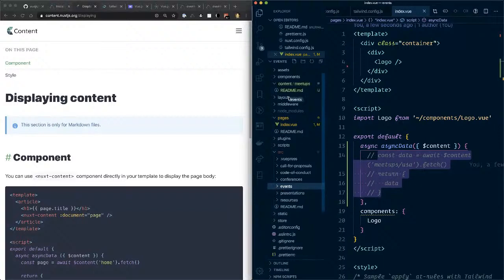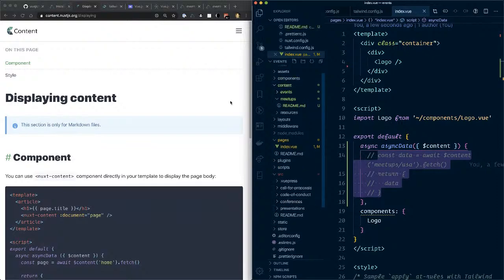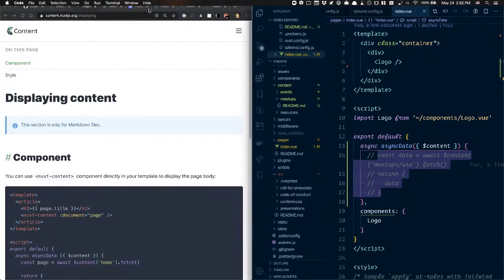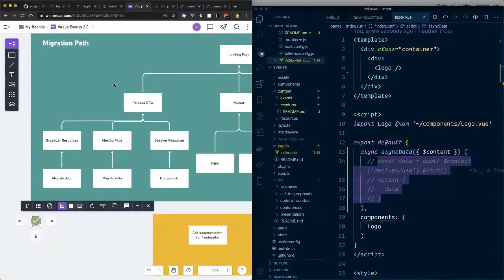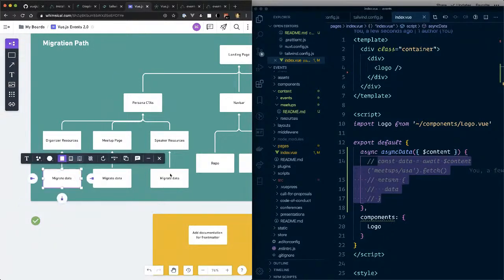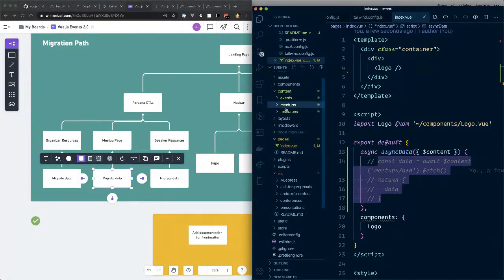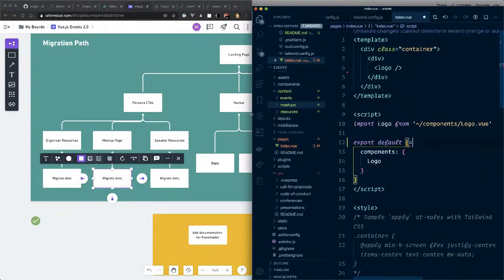We had an events directory for our content. We had resources. Okay. So I think those are my big checklist as far as an MVP for the Events 2.0 site. So I think organizer, speaker, those are together right now. I'll eventually split them up. And then the meetup page for all the different things. And I should get a bonus for the events. So knowing that now, let's go ahead and create different pages for that.